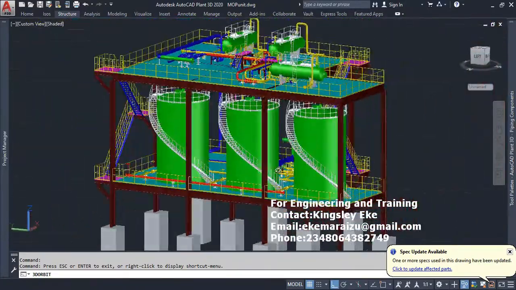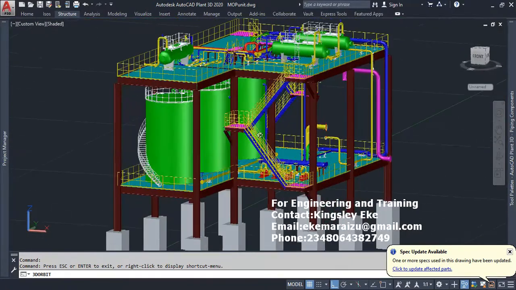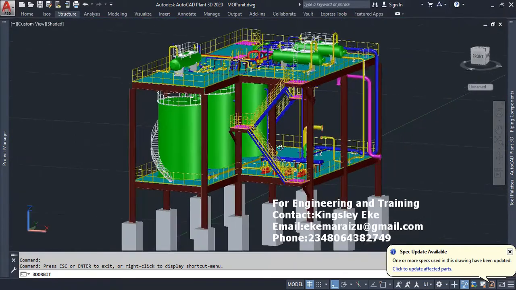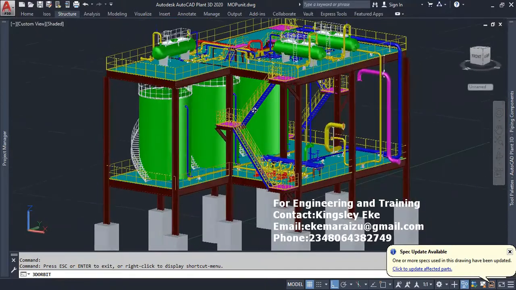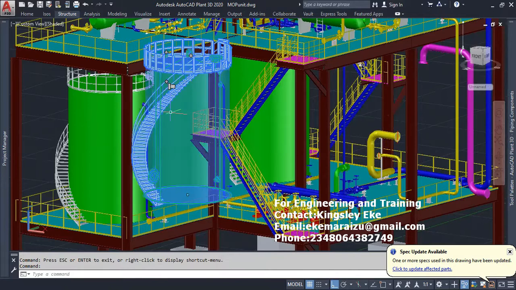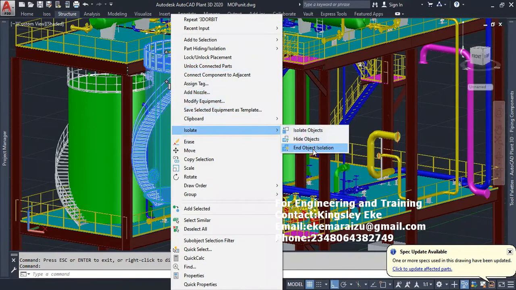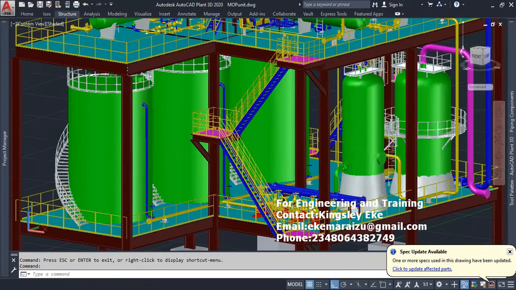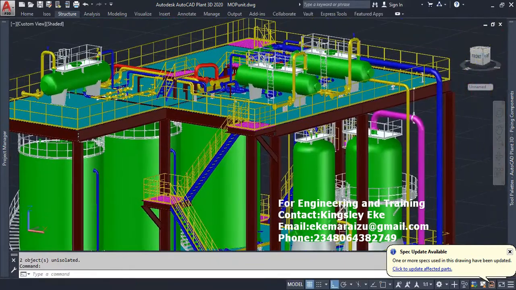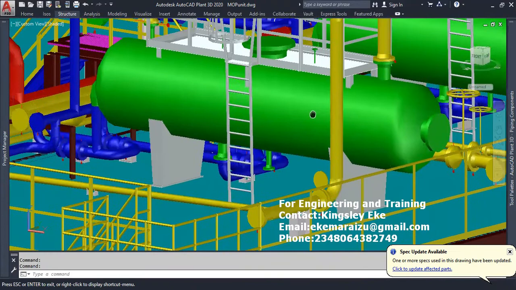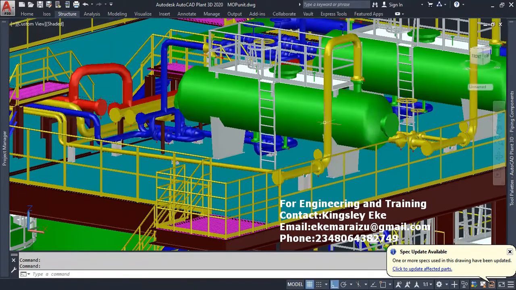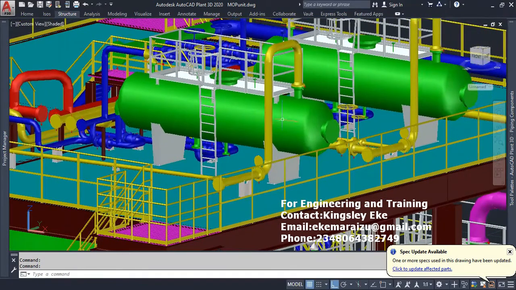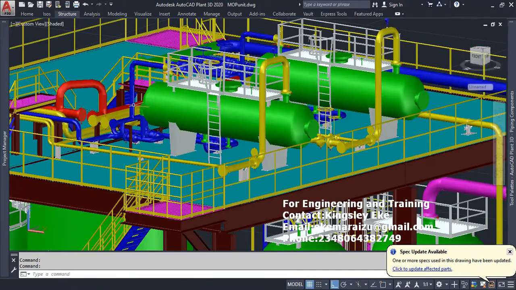Now, in the design of this platform, as well as the process vessels, the pipe routing, and the structural members, various engineering disciplines come together and act as a team. So, for instance, let me bring out this surge vessel and the knockout drum. Based on the physicochemical property of the crude and the production per day, the process engineer carries out a detailed engineering design to size the separator. And he can tell the mechanical engineer that this separator is 50 feet tan to tan length and 60-inch diameter.